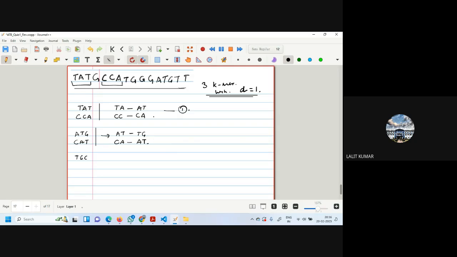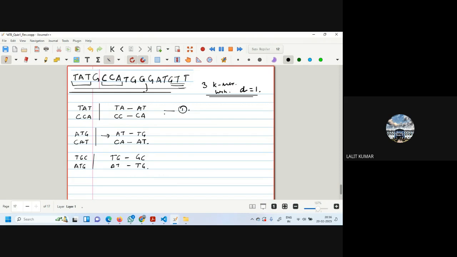So can I make it like a small sequence, to make things slightly easy, otherwise it will become very long. TGC, and this will become ATG. So TG, GC, AT, TG. Because we had faced the problem here, north and south. If we cover till this point only, we'll get the same concept clear, because after that it was the same. Is that okay? Okay.